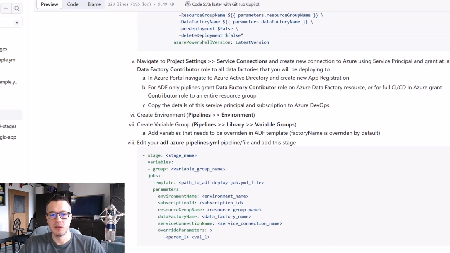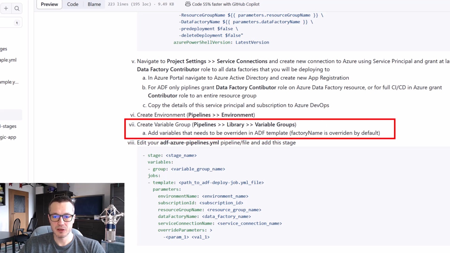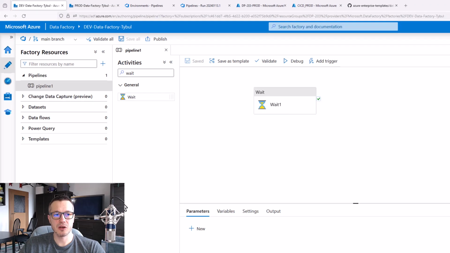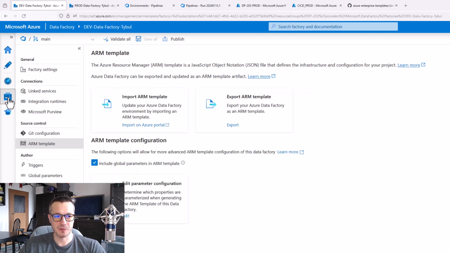All right, so what's next in the guide? Well, we are asked to create a variable group. All right, but before we do this, let's actually go into Data Factory, and let's create a linked service, because I want to have something more than just a pipeline inside our Data Factory.